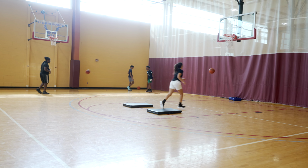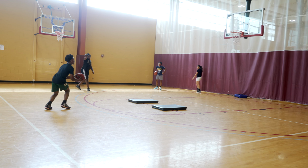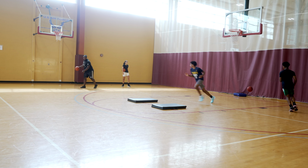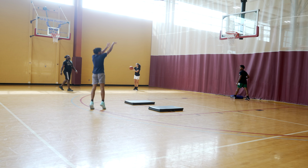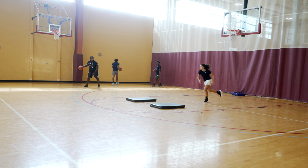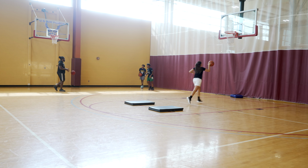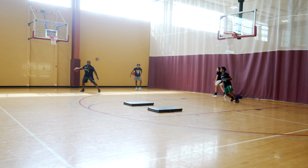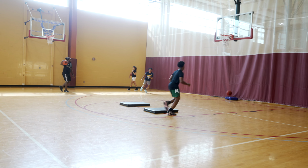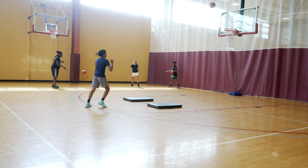Got you one. Swing one. Cut through. Ball. Cut through. Hold that follow through. Cut through, Mia. Use it now. Good. Cut through. Shot. It's the last one? Yeah. All right. Good shot.